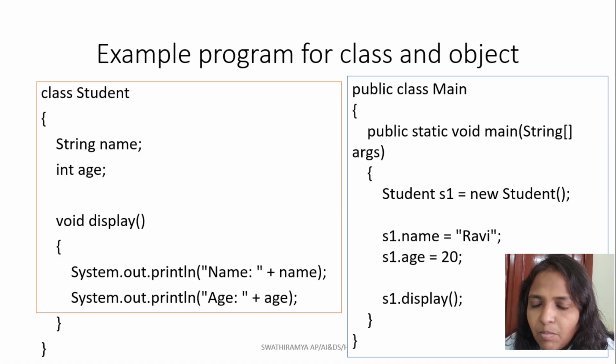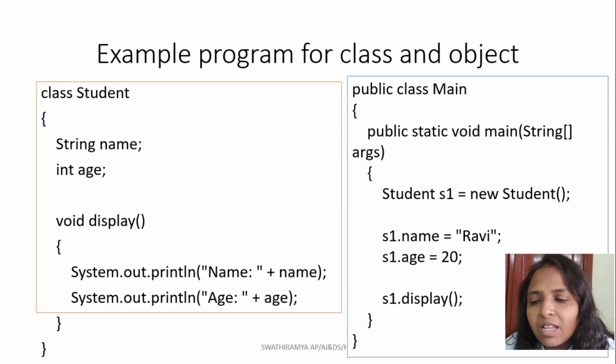My class name is student, so I've given the name of the class as student. Getting into the class, we have two things over here: data member declaration and function declaration. Here I have given two data, that is the name of the student and age. Name should be of data type string, so I've declared string, and the name of the variable will be name. The second variable will be an integer, int age, and these are the data members of my class student.